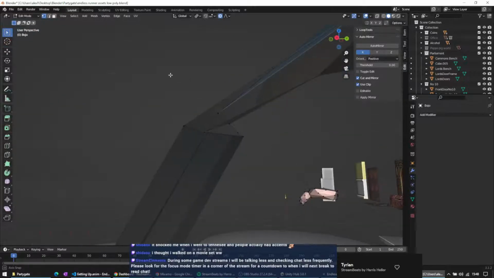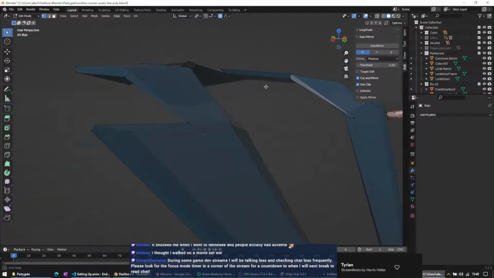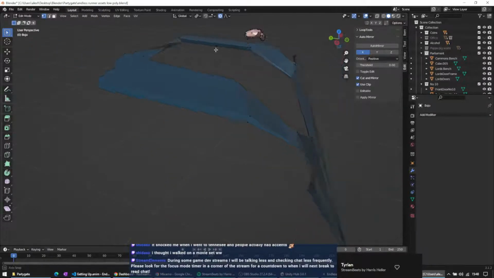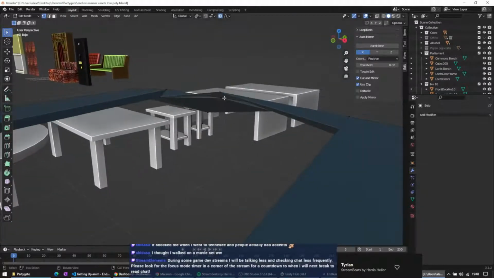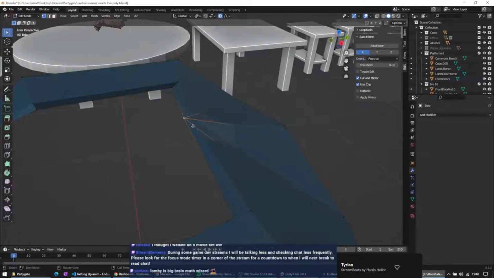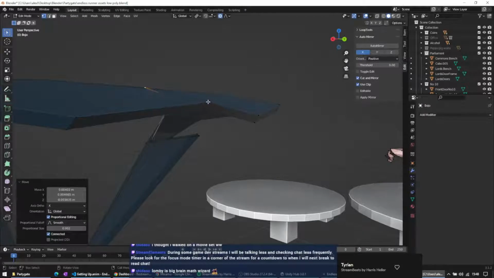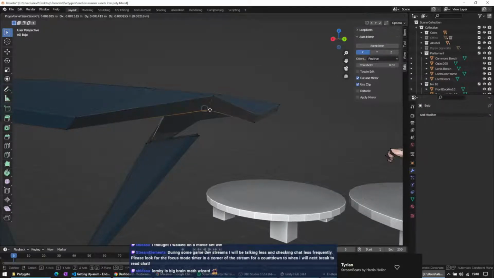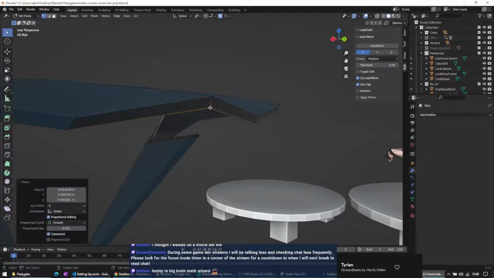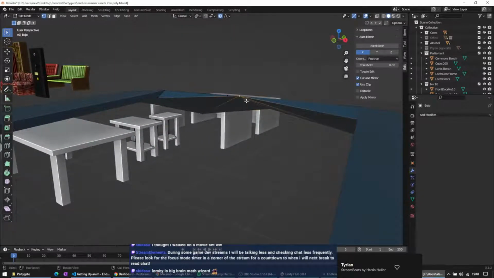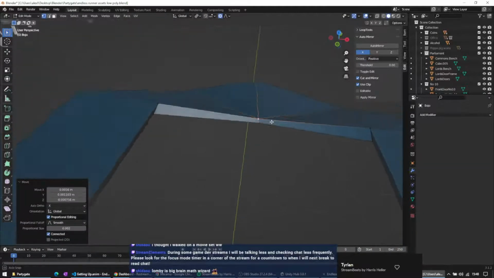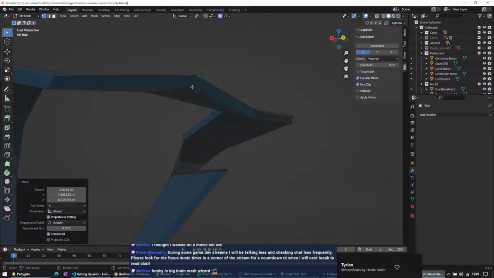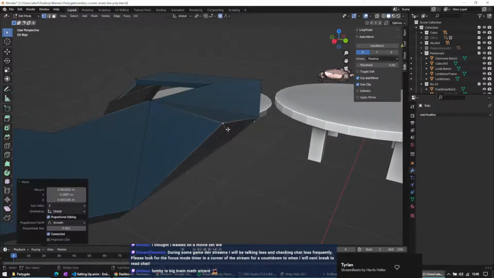But I think we've ended up with some geometry that doesn't really work. Just move some of this around to try and straighten up a little bit.